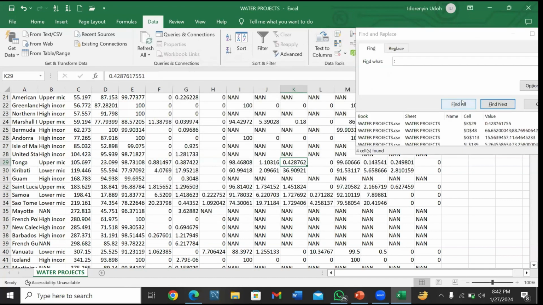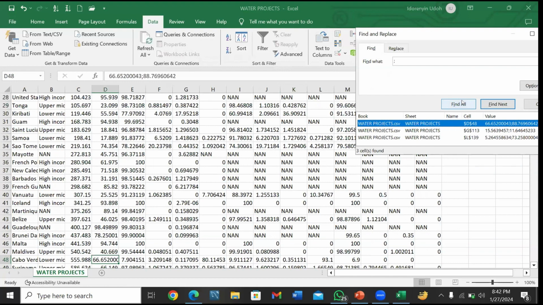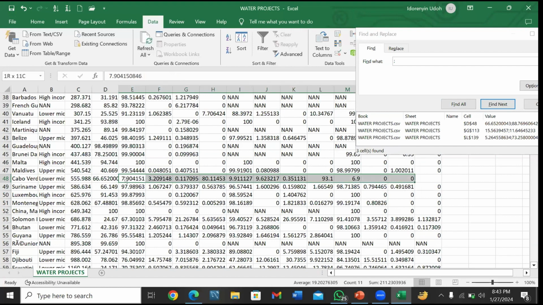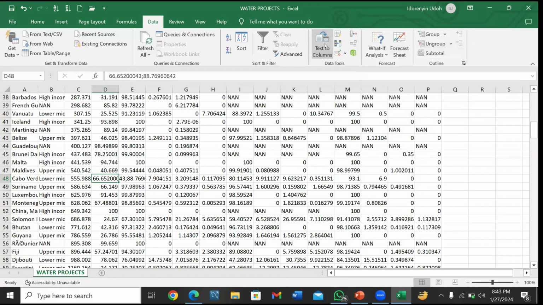Okay. Now, after that, I continue again. I have 3 more because they said it is 5. Now I am seeing D48. So this is column D, and this is row 48. You can see another one. The empty one is still P. So let me select all, cut, and then I go to the next cell and paste so that this one is empty. Now I can do my text to column.